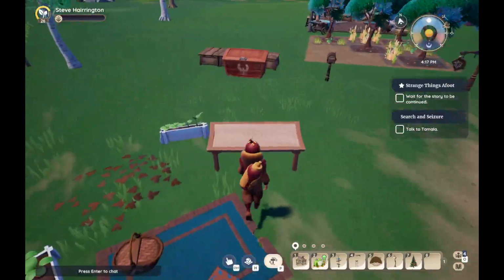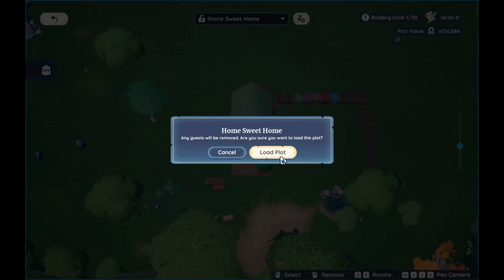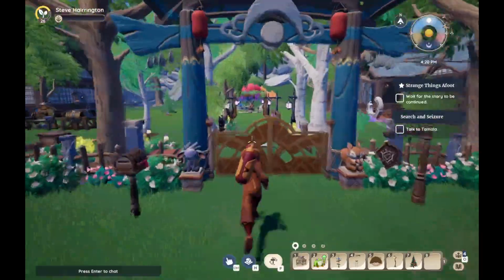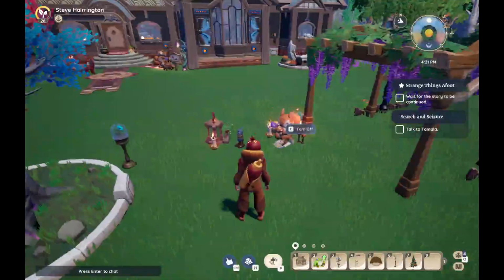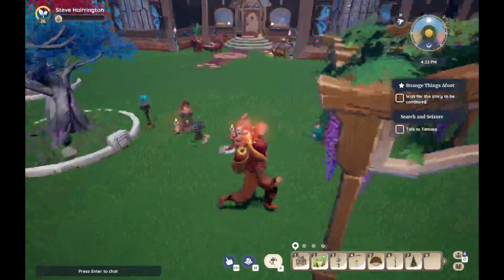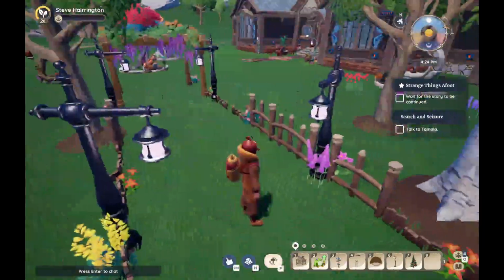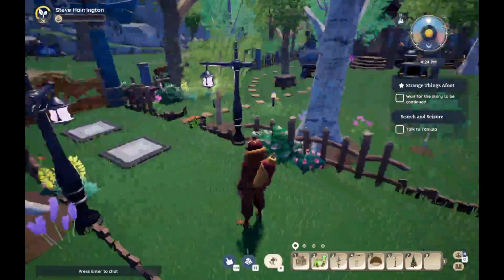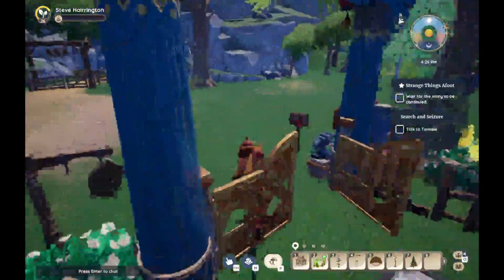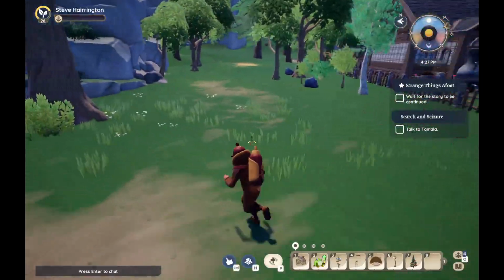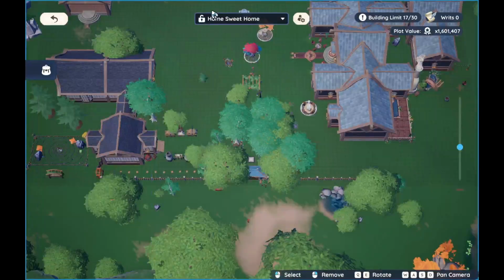Something you can notice is that I had things on top of this table that aren't here anymore. It'll be for later, but I can show you what happened to them. Those items that I had on top of there are now floating in the center of my plot right here. I can remove these, but I won't because I want these to go back on that table. So later, when I reload the plot with this plot selected, it'll go back to that table. Where did the items? Oh, right, because I swapped.